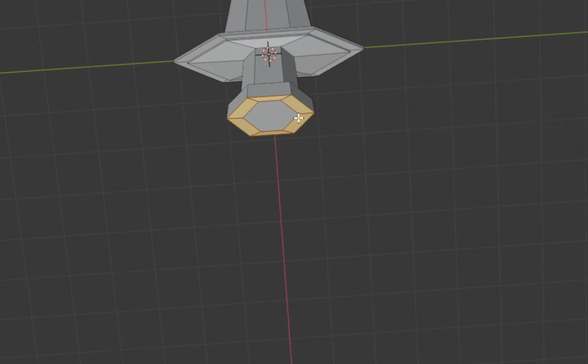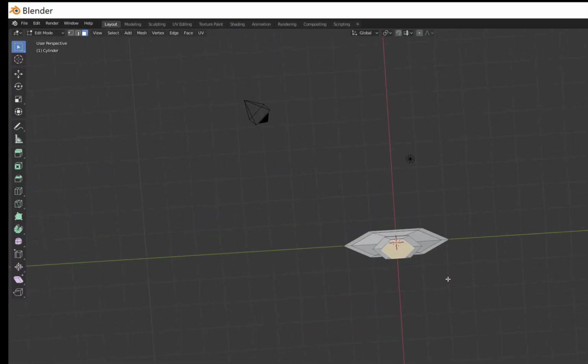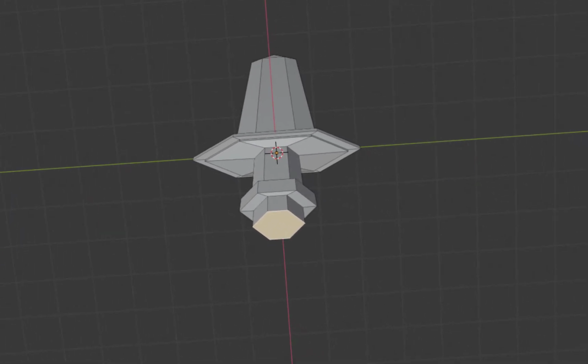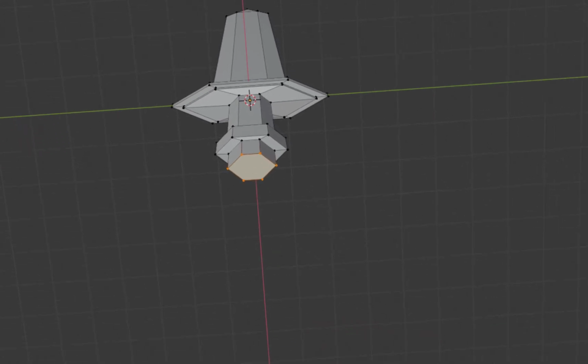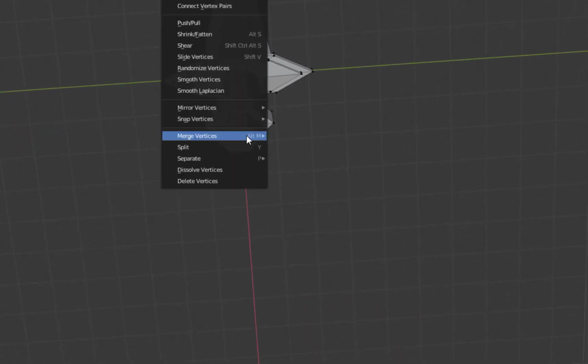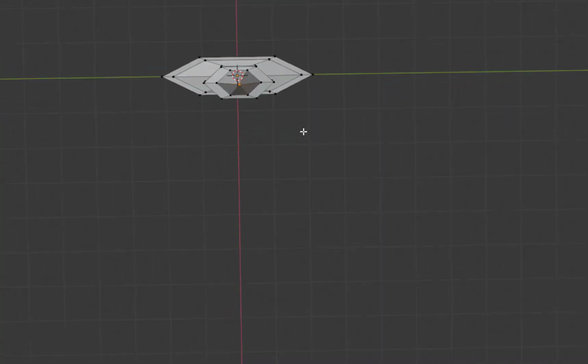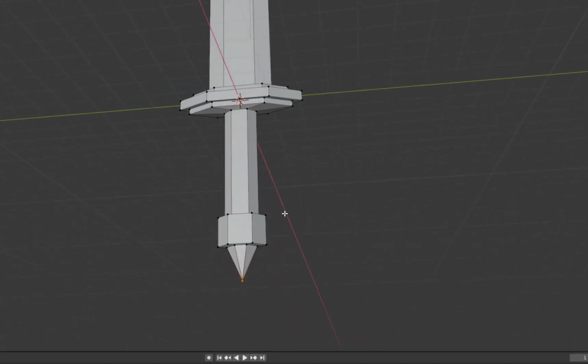And then I like it kind of coming to a little bit of a point. So I'm going to click the face, hit E to extrude down a little bit. That might seem extreme, but I'm going to use the same method we did on the tip of the sword. I'm going to go up here and select vertex mode, or hit 1 on my keyboard. Come down here, right click like we did before onto merge vertices. This is in the vertex context menu, and click at center, and then it's going to form kind of a point, so it sort of looks a little bit like a gemstone down there. All right, and then we've got the pommel here.